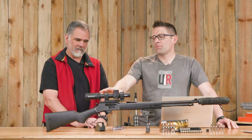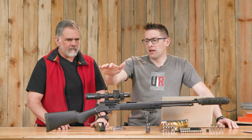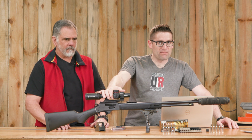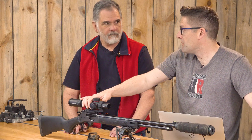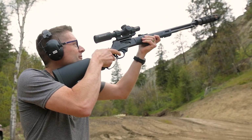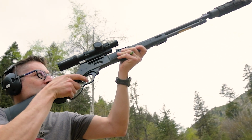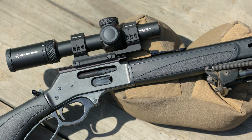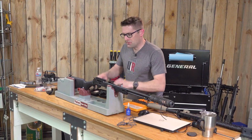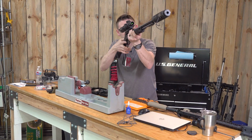I wanted to get this Crimson Trace Hardline Pro 1-6 scope on there. This is the scope that I got down at the Wheeler Moab event, and it was on my AR that I built down there, the Aero Precision. I thought to myself, what a perfect scope for this type of steel target shooting, or if you're hunting out to maybe 100, 200 yards. Exactly. Yeah, so we unclamped the reflex sight, torqued this guy down, and headed back down. I did a real quick sight in this time.